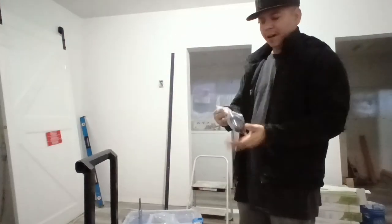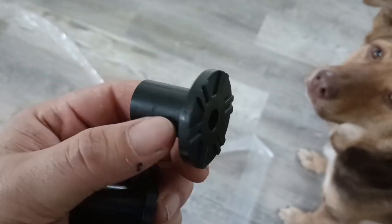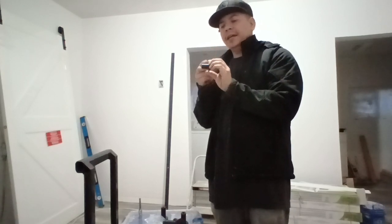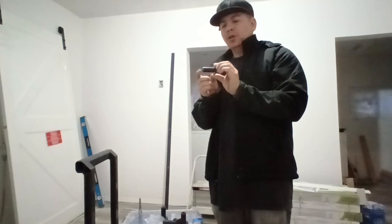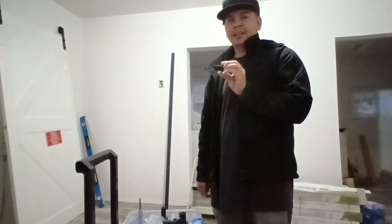These come in a bag — it's five of them. I've also gotten these from this same brand Renin where they have some that are metal, and you cannot remove that part. But these are plastic. The other ones do look a little bit nicer, but the nice thing about these is that you can take them off and the opening will be smaller. So if your wall is here, this opening is a little smaller — there's not too much of a big opening where people can see through the door. If you want privacy, I would put this there. Since this is going to go into a laundry room, less noise that could escape will probably be better.